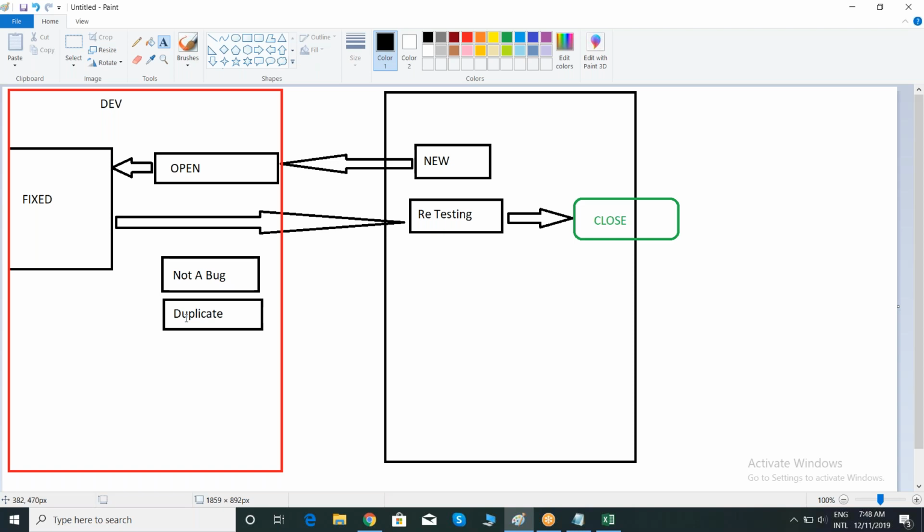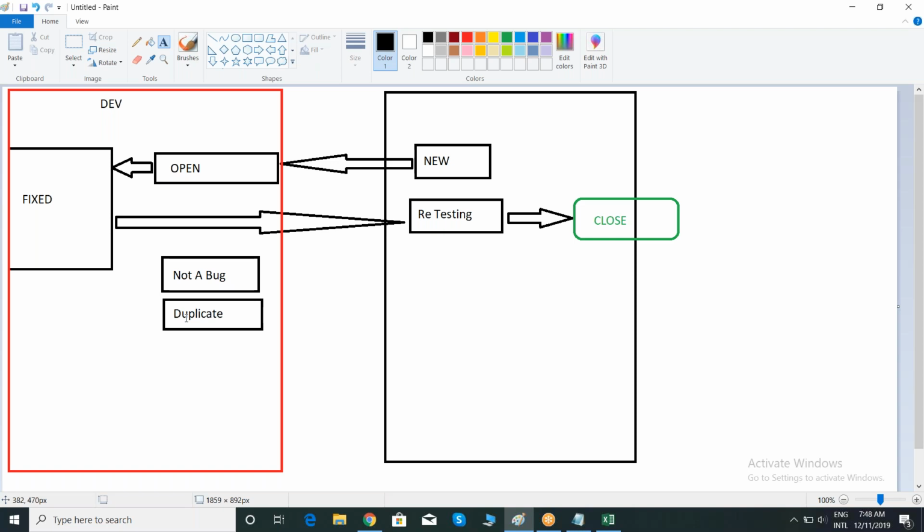To decrease the number of issues, he will sort out the duplicates. You don't need to raise it again.